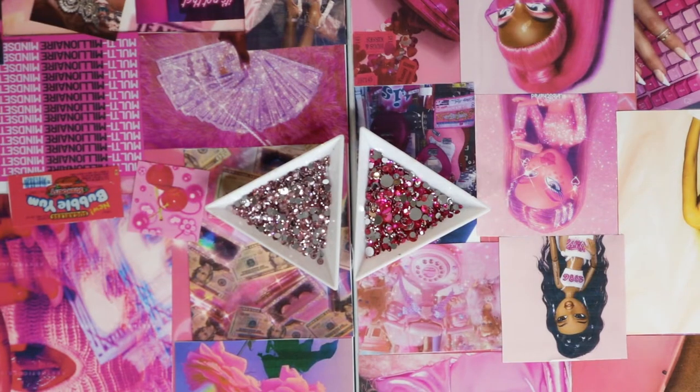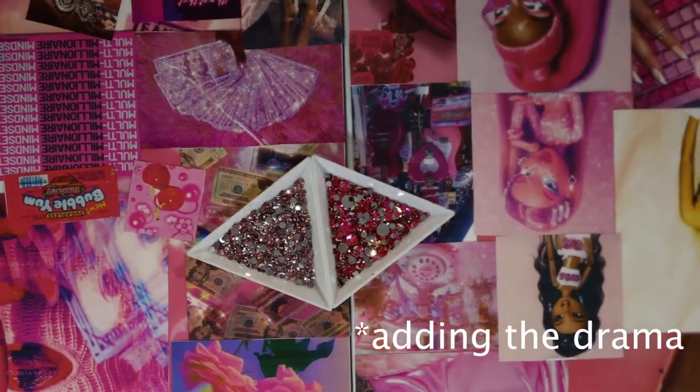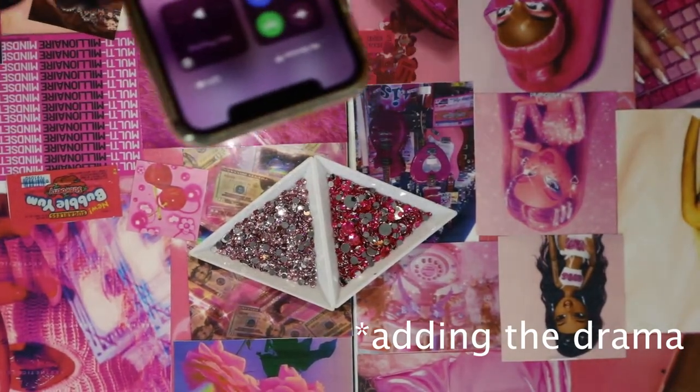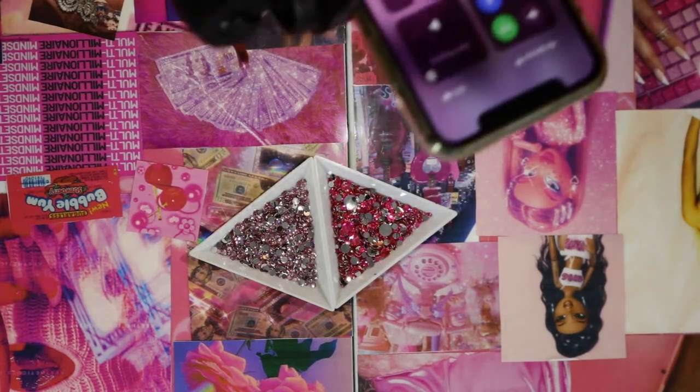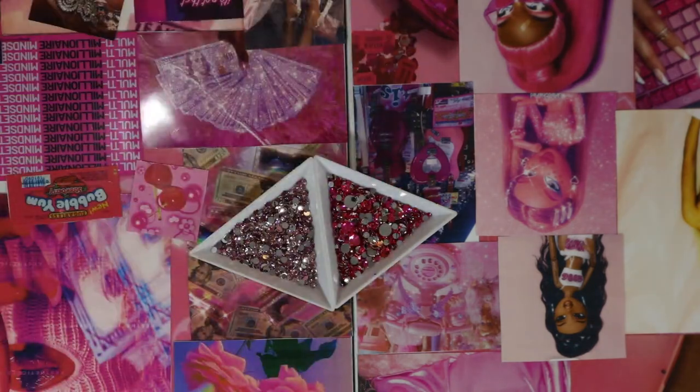So these are the rhinestones I'll be using. I will be using the rhinestone from my own company, Tehja's Wonderland, Risen Rhinestone in Aaliyah, which is a light pink color, which will be the inner kind of filler color, and then the outline color. I'll be using a mix of my hot pink color and another company's hot pink color. So I'll be using my hot pink color in Eris, which is in 3mm, and then another company, the Deco Crafts, multiple sizes in hot pink as well. And the light pink was also in 3mm, but I also ended up getting 2mm as well. So that's what we're starting out with in order to fill out this butterfly corset, but we'll be using more crystals later. So anyway, let's get to actually doing this damn thing.